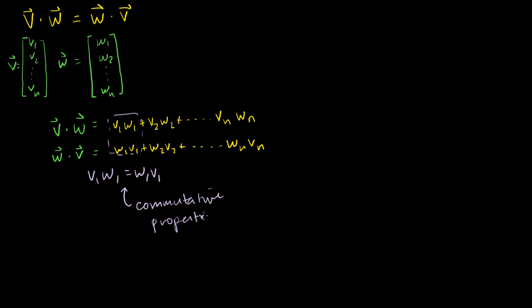And this is just a commutative property of multiplication. We learned this in second or third grade. So you know that those are equal, and by the same argument you know that these two are equal. You could just rewrite each of these terms by switching that around, from basic multiplication of scalar numbers, of regular real numbers. So that's what tells us that these two things are equal. So we've proven that order doesn't matter when you take the dot product.